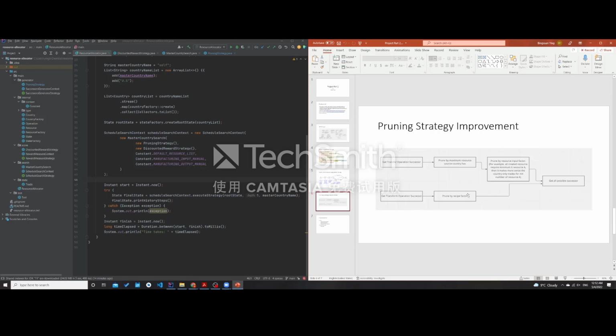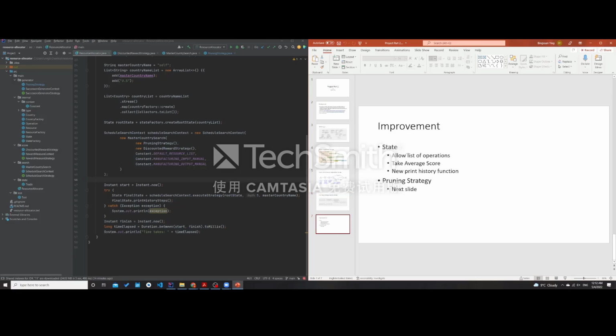This is also an improvement I did here. Before, everything was kind of hard coded. So these are some improvements I mentioned before.